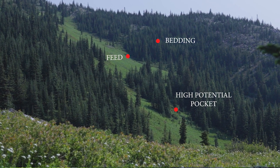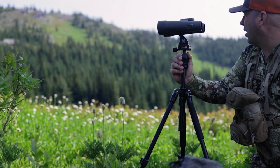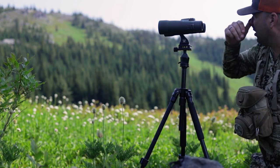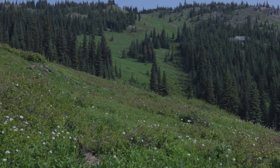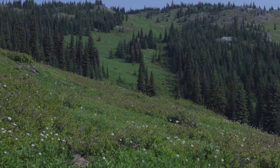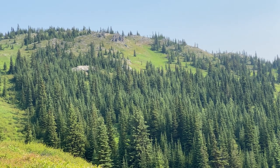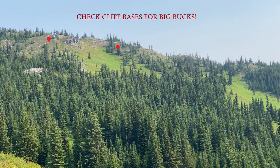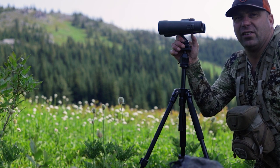Deer get their beds close to drainages or get into a routine of coming back and forth even as more food supply becomes available in a broader area. These slopes are beautifully green and marbled. It's a little late in the morning to be catching them out in the open — you might catch them in shadowy areas, but typically the deer have gone back into the treed sections and bedded down. Another area to pay particular attention to is the cliffs — big bucks especially love to bed right in under those cliffs, so pay close attention as you're scanning.